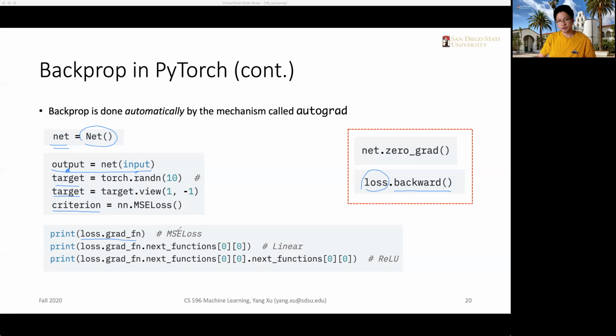For example, the first gradient function is MSE loss, mean square error loss, and the second is the linear layer, and the next previous function is a ReLU layer. So everything in the computation graph is automatically constructed and defined for you if you use PyTorch in this way. Okay.